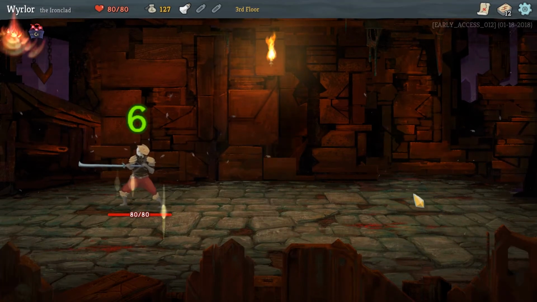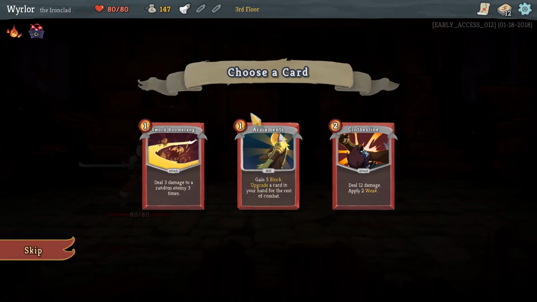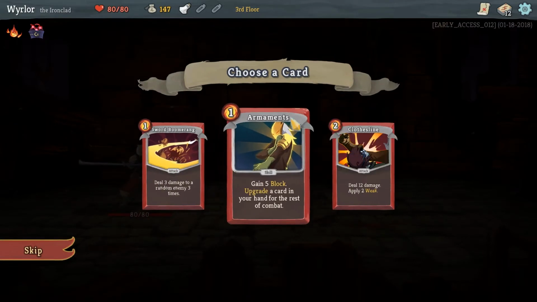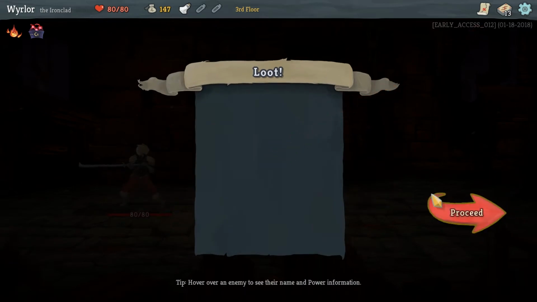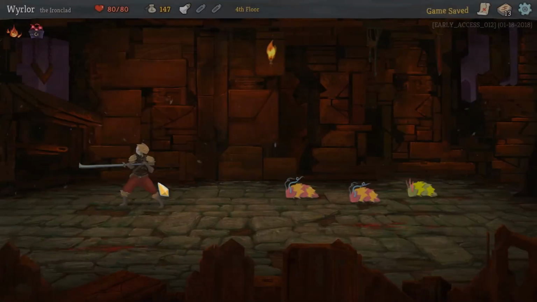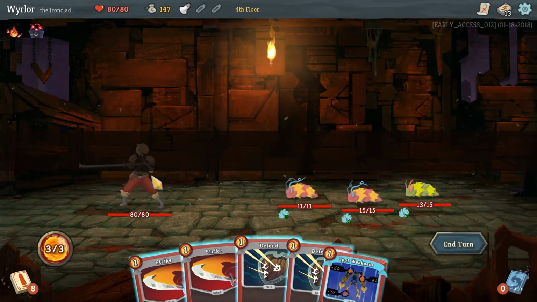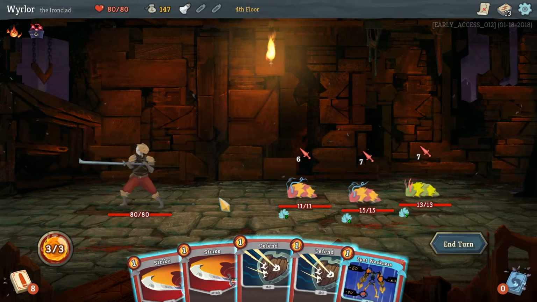So you really haven't gotten a good feel for what the combat's like because I've been killing them all in 1 hit. But you'll see here in a moment. Armaments I'm going to pick up. It's good block and it upgrades 1 card in your hand for that turn, which I think is really good. And you can upgrade Armaments to actually do that for every single card, and I think that is also very good.